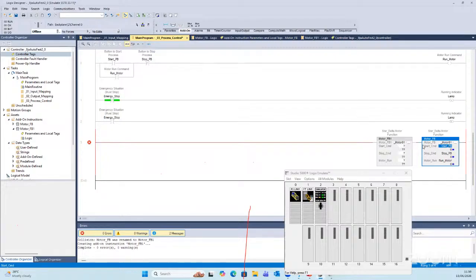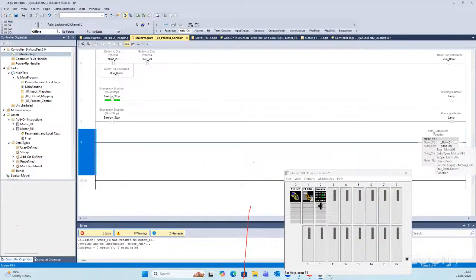Move all the variables, and just delete.